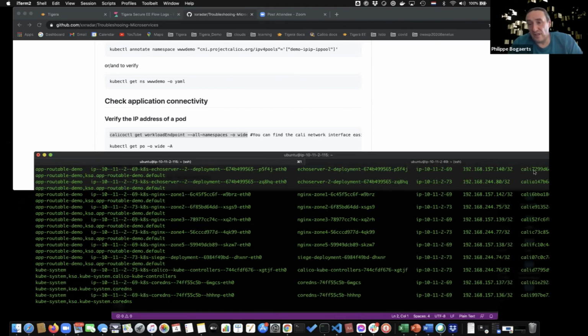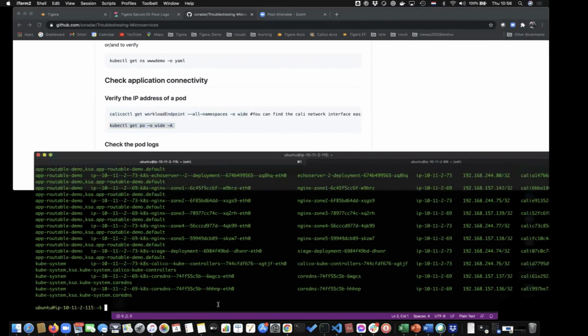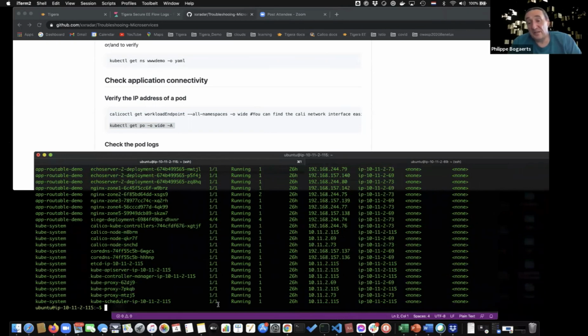That's very useful information, because if I would go on that specific node right now and run tcpdump, for example, on that Calico interface, or use other tools to analyze that interface, you can get very useful information. That information is not displayed as detailed with kubectl. With kubectl, you can figure out the IP address of the pod, but you don't know what interface it is, so you have to do the math yourself. But with calicoctl, which is pretty easy to install if you go to Project Calico.